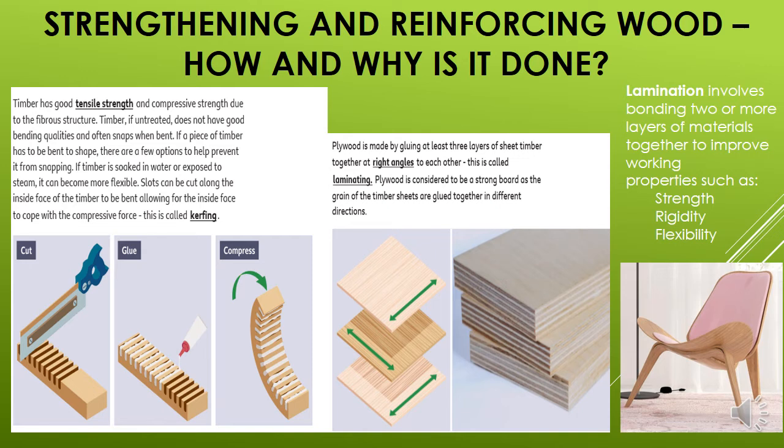Please remember we do need to know about other material areas, not just textiles. So these are the typical kind of questions that you will get in your exam paper. How would you make wood stronger, for instance? Lamination, which I've already mentioned, takes place with wood as well. You can see there that's how that chair has been created to be curved. If you were to do that without treating the wood, without layering it with very thin layers and an adhesive, it would snap at this stage because of how tight the angles are.